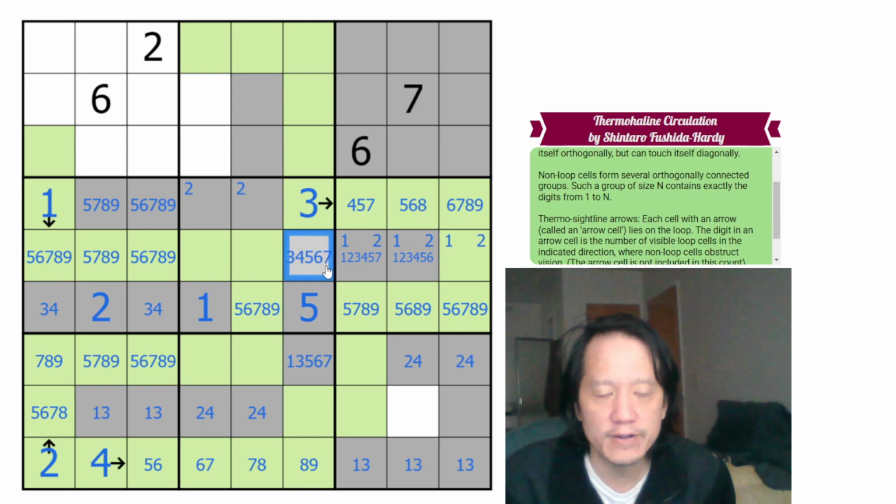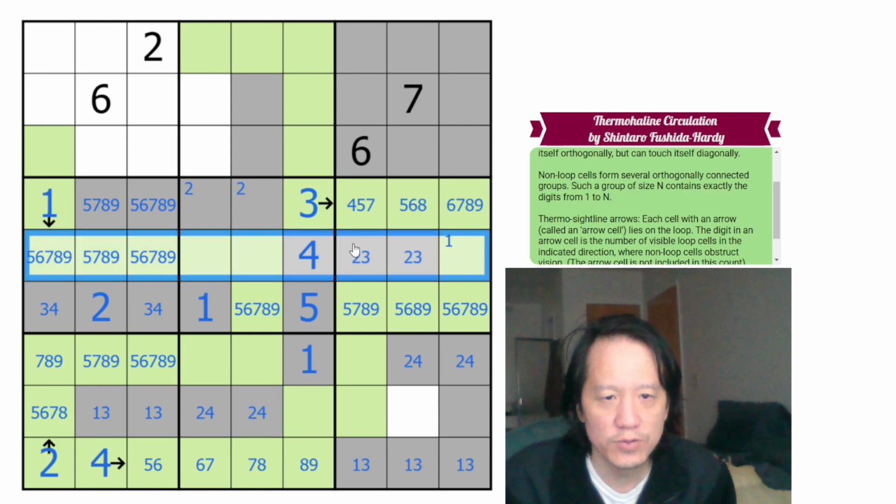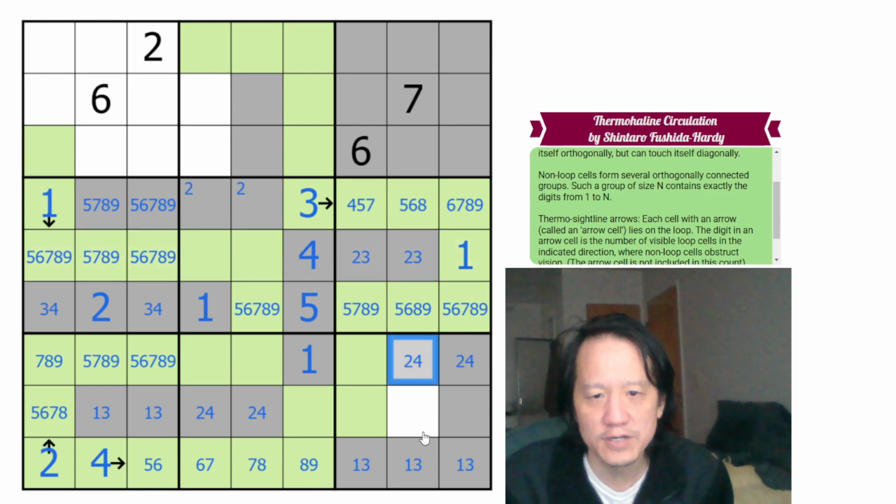This can't be 3 or 5 or 1 or 2, so this must be 4. This can't be 3. Therefore, it can't be 5, 6, or 7, so it must be 1, which makes this a 2, 3 pair. So this is 2 and 3. This can't be 2. Where's the 1 in this row? It has to be here now. So this is 1.